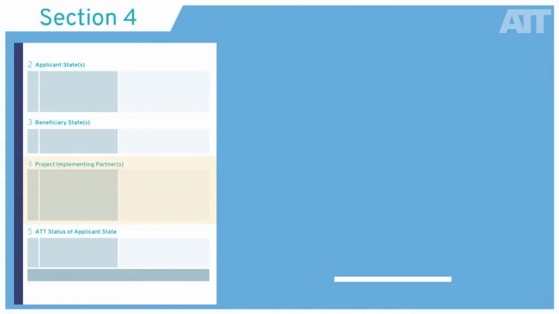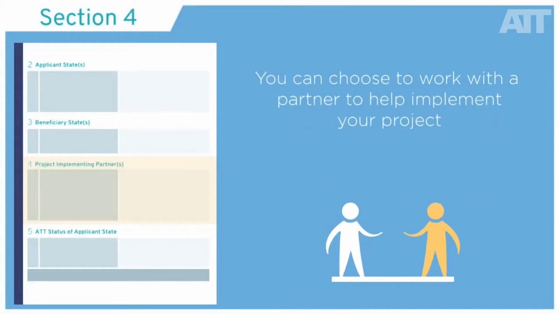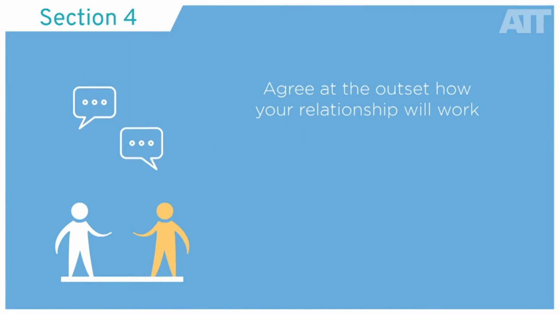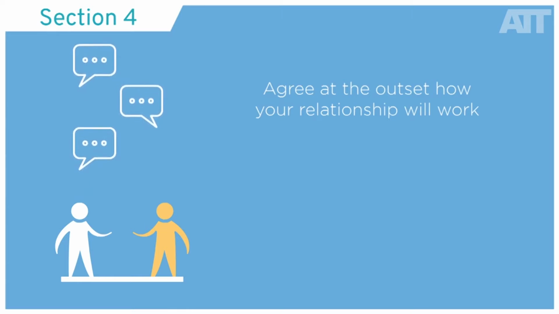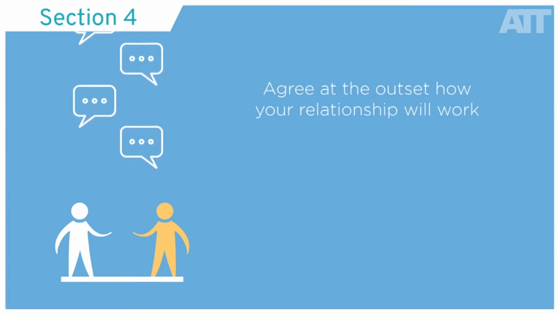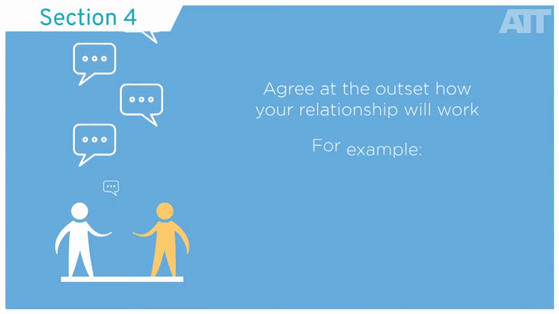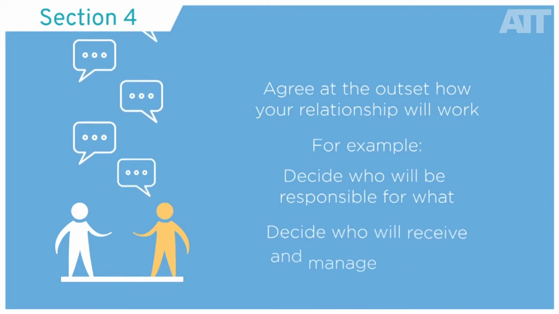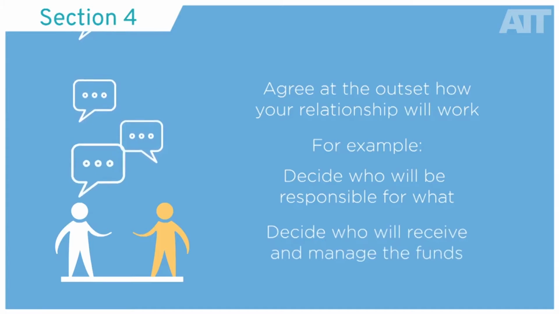If you wish, you can choose to work with a partner to help implement your project. If you do choose to have an implementing partner, it is a good idea to agree at the outset how your relationship will work. For example, who will be responsible for what and who will receive and manage the funds.